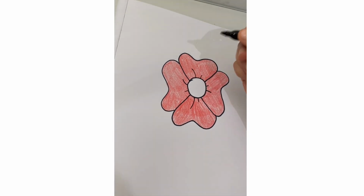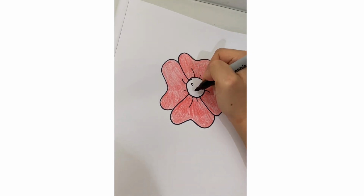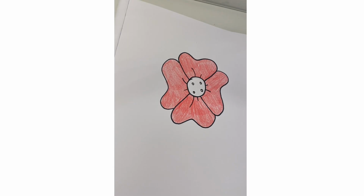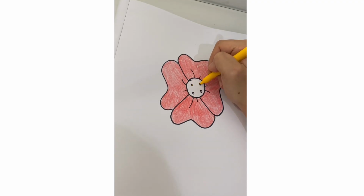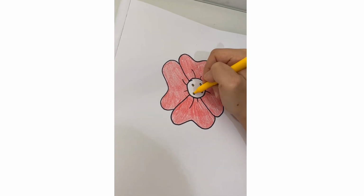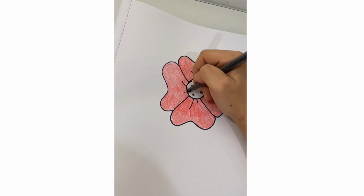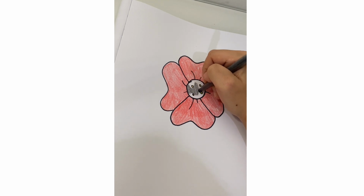Now, in the centre of your poppy, draw four circles. With a yellow texter, colour in the centre of those four circles. It's now time to colour in the middle of our poppy. With a black colour, go ahead and colour in between your circles.